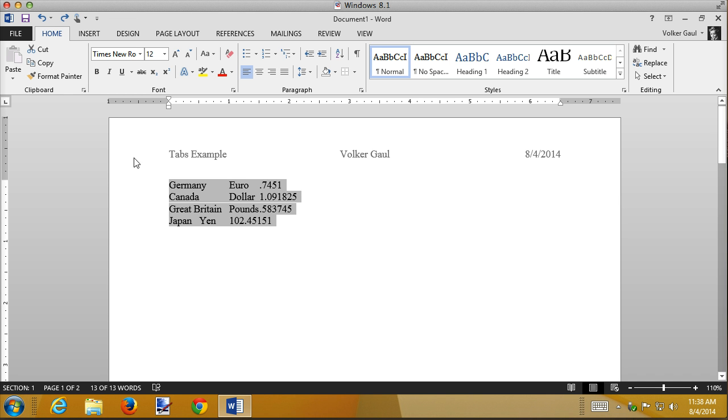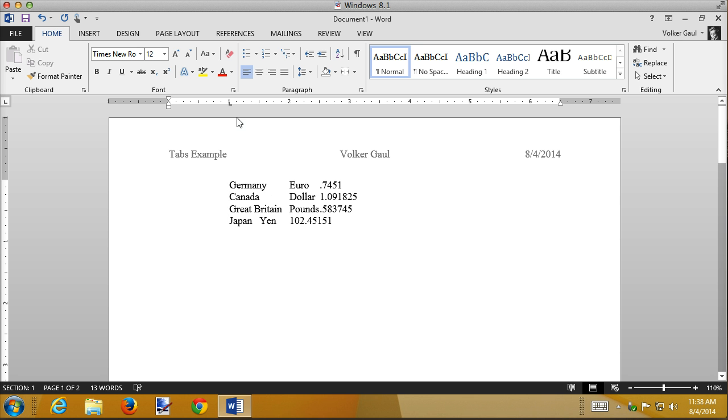And now I want to set a tab. Okay. I think the first tab that I want to set, I'm just going to do this for demonstration purposes. The first tab I want to set is at 1/2 inch. Well, let's make it 1 inch. I want this entire table to be indented. So at the beginning of each line, I'm going to press tab, tab, tab, tab. And notice they all jump to the 1 inch marker.